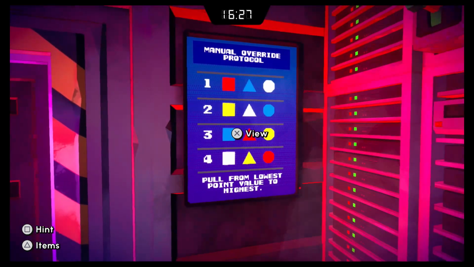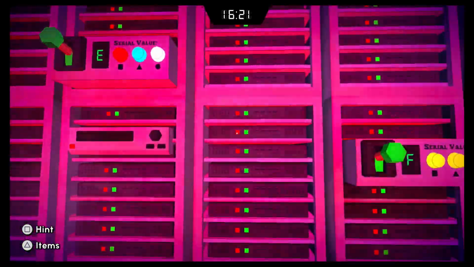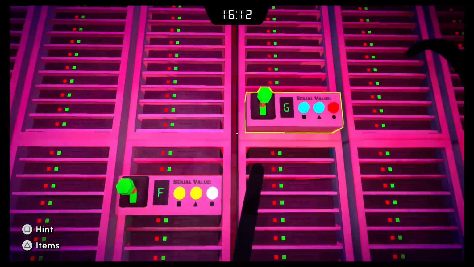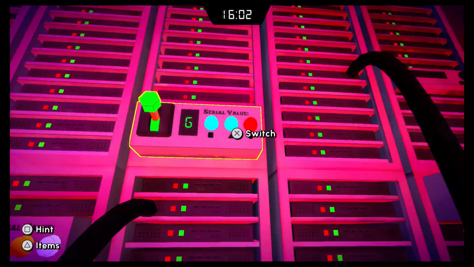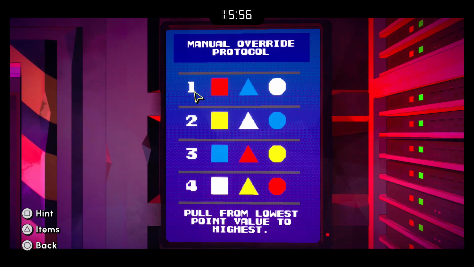So on this chart, you can see there are a bunch of shapes with certain colors and a number next to them. And throughout this room, there are these switches, and all of these switches have a square, a triangle, and a circle, and a light above them. So for instance, this F is a yellow square, a yellow triangle, and a white circle. G is a blue square, a blue triangle, and a red circle. So if we look at this little manual over here, anything that is a red square, a blue triangle, or a white circle is worth 1 point. Anything that is a yellow square, a white triangle, or a blue circle is worth 2 points, and the same with 3 and 4.